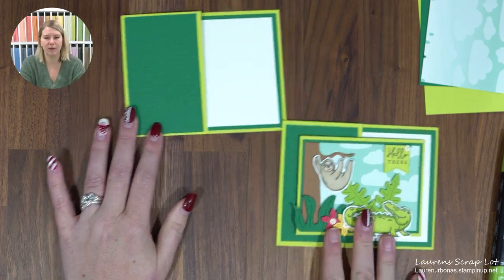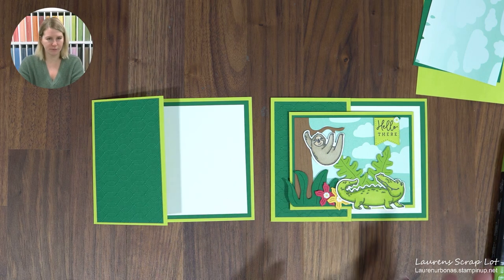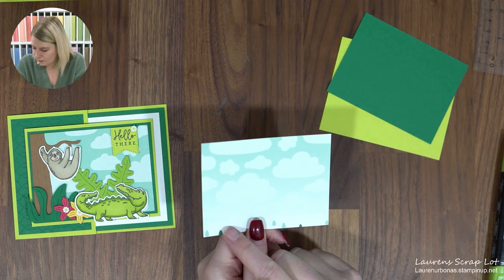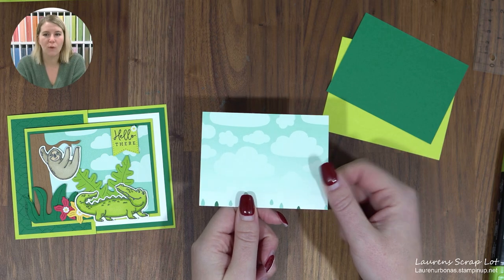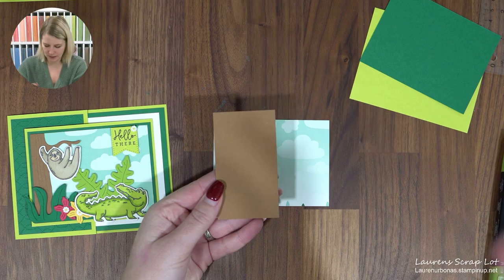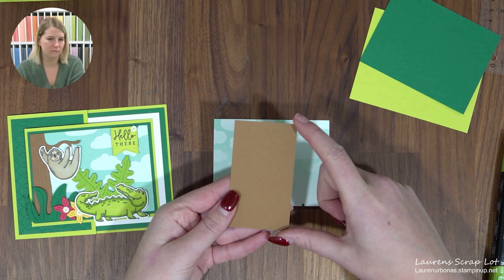I'm going to put that on the front part. Next I'm building this little panel piece off the card, so I'll move the base out of the way. We'll need it later, but let's do a little work on the front panel first. Grab your designer series paper — this piece should be three inches by four inches. I'm going to cut the tree for the front of this piece before I add it, just so I have flexibility deciding how I want it to look. You could cut a scrap piece about two and a half by four and a half — it doesn't have to be perfect.